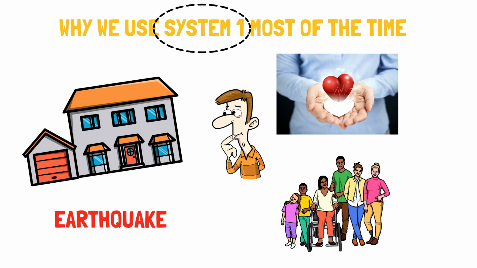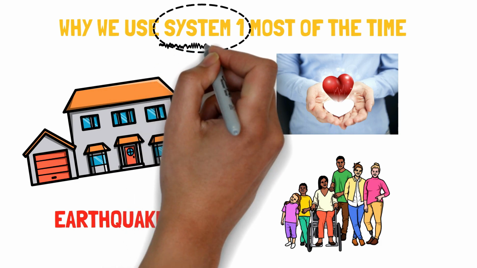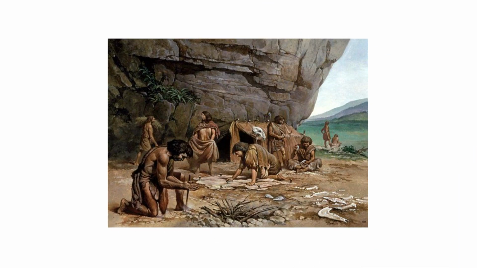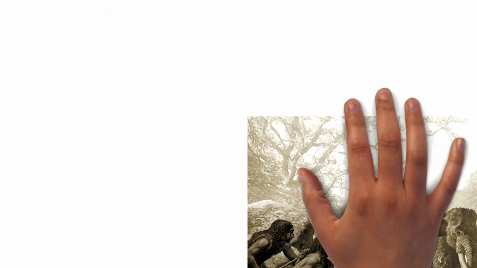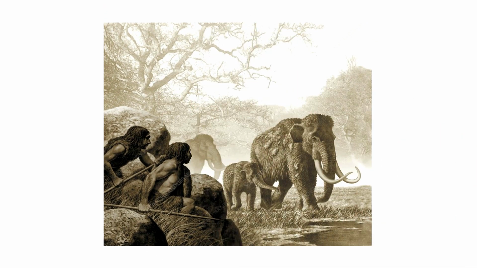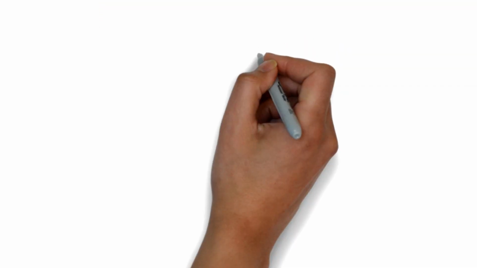Hence, getting a quick response through the brain is very useful. And this fast response of System 1 has always been helpful. Thousands of years ago, when humans did not have much knowledge, they still survived with the help of System 1. They saved themselves from many dangerous situations, and also saved themselves from many small stupid things.